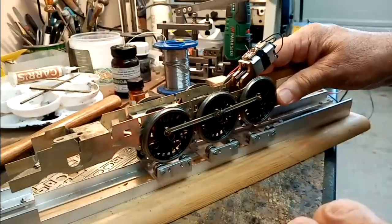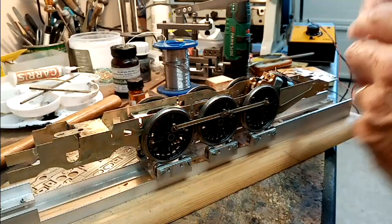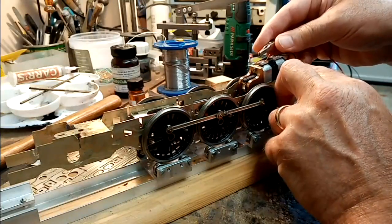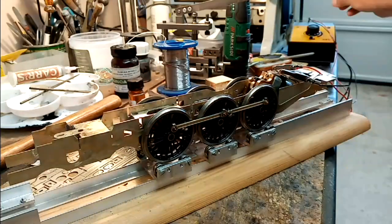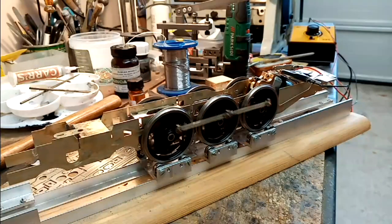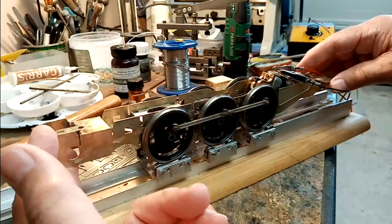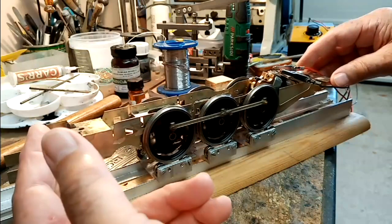I've already checked this, so I know that it runs reasonably well. The motor at the moment is flopping about, as I haven't set it at any angle yet. But I just clip them on, and it runs. You can see it's fairly free. You see the wheels floating in the axle boxes now.